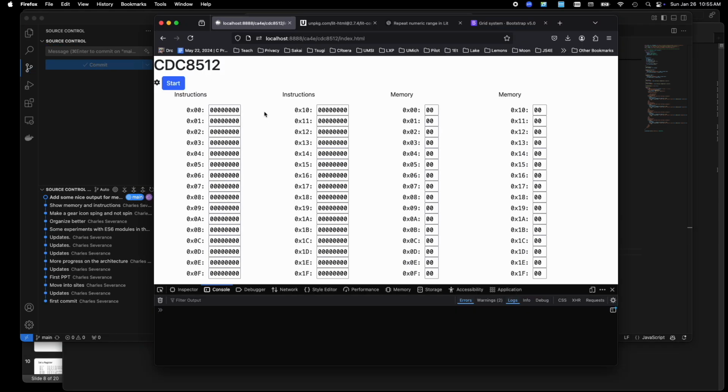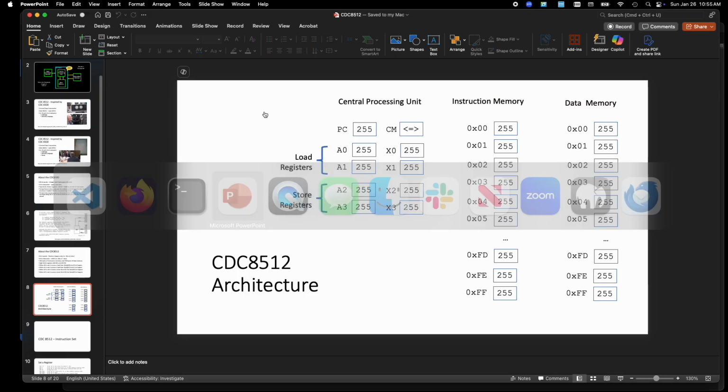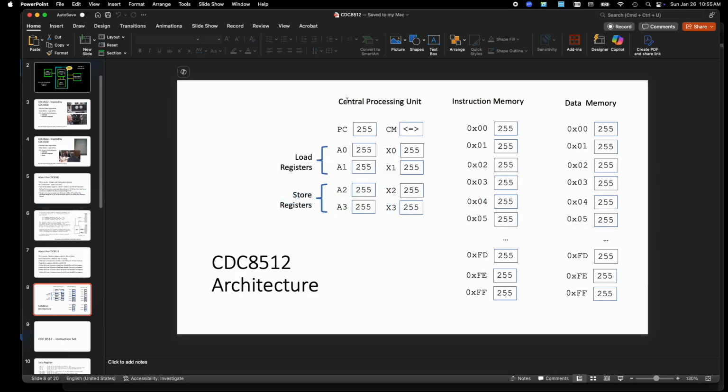Okay, well that's where we're at so far. We are starting to replicate if we took it to PowerPoint. You know, we still got to put the central processing unit in there, but we've kind of got the instruction memory and the data memory.